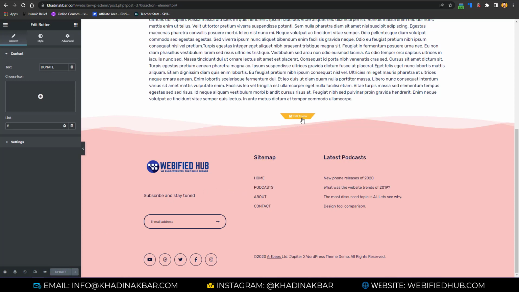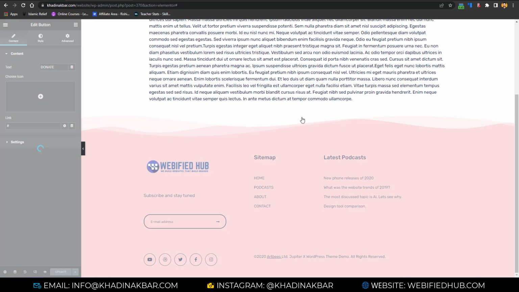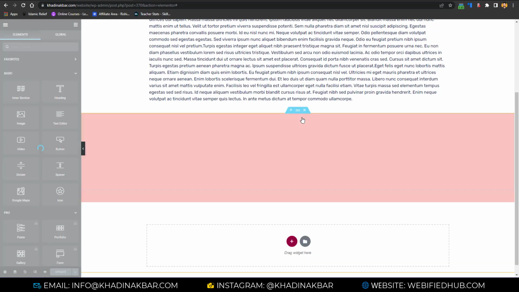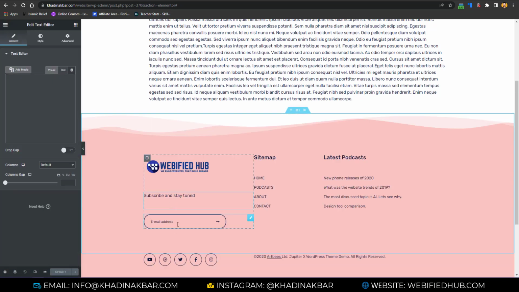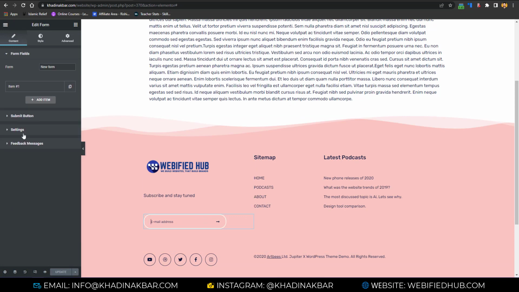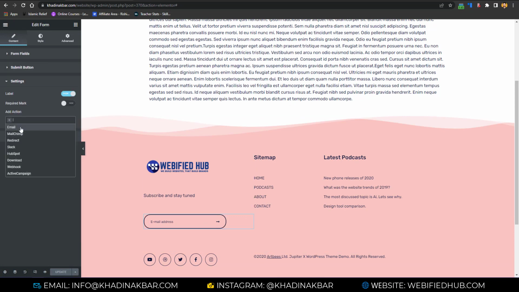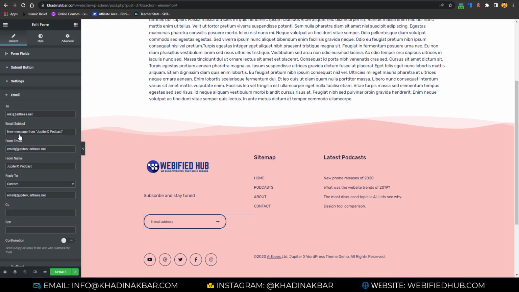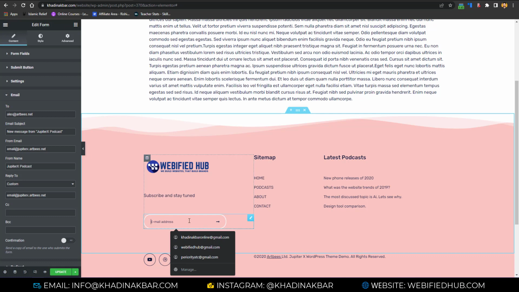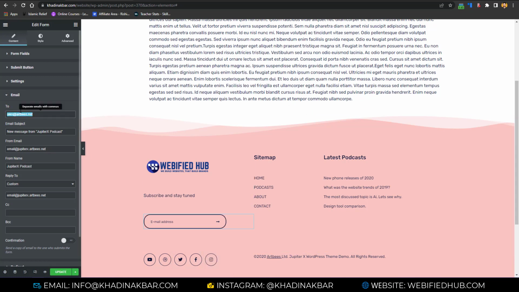Then just go below and click on edit footer. And here in email address, you just have to go to settings, and here you can add email, you can add redirect. I'll explain one by one. You can add Mailchimp, download, ActiveCampaign, or HubSpot as well, or you can just click on download as well. So what it means, first of all, email means if someone adds their email here and signs up, it would be sent to this email address. You would have to add your email address here.